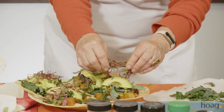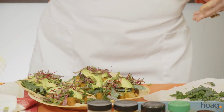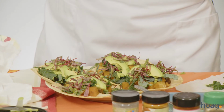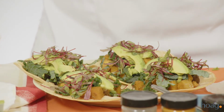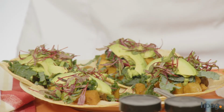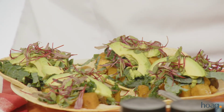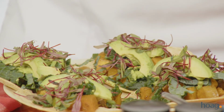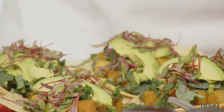And then, just a reminder of the ingredients that we're using. Everything that we're using here is geared towards your immunity and your health. So the kale, the garlic, the cilantro, all of those things are anti-inflammatory, giving you lots of nutrients and working on your immune system. The butternut squash is the beta-carotene, which converts to vitamin A and builds up your red blood cells to take away the pathogens. The mushrooms give you the vitamin D from the sun, if you put them in the sun. If you don't put them in the sun, you're not going to get the vitamin D, so put them in the sun.